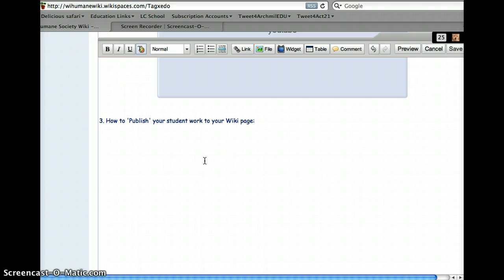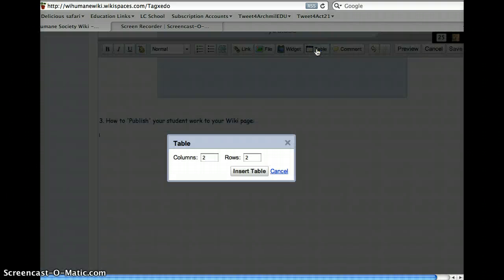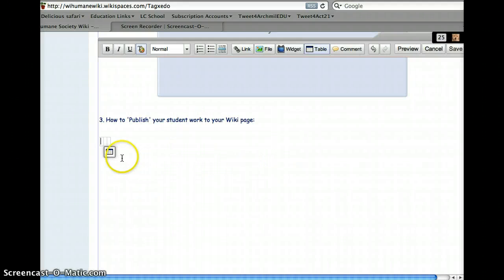And the best way to work with multiple images in a wiki is really to use your table tab. I'm going to create a table with, let's do three columns and one row. Alright, so that's going to give me really just three cells.